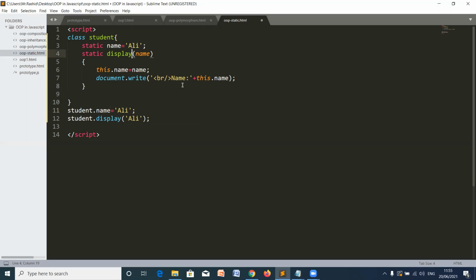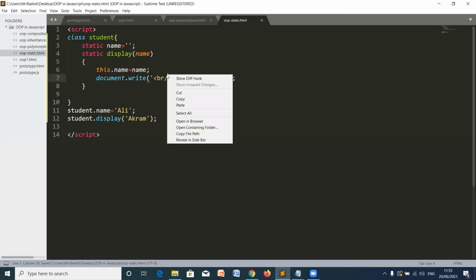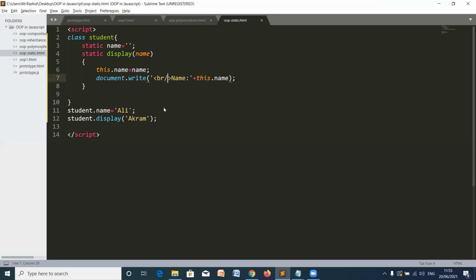Okay, static. I should not assign any value, and this student is Akram, right? And I should write this student dot display static function is student name is also. So it is not printing, right? Name is Akram, this display function.